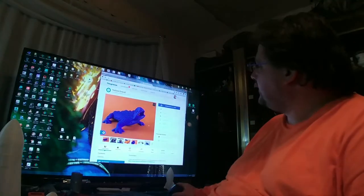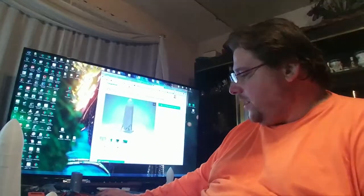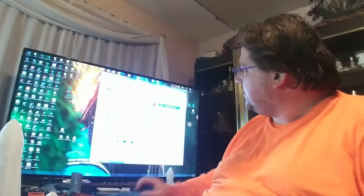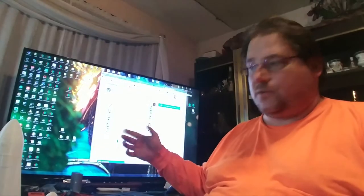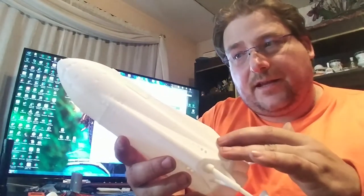Zastro made the Mars Colonial Transport that SpaceX wants to send to Mars. I didn't print his, although I'm going to use his to print on the CR-10. But I found this one by Christopher B. first, which is thing 1885576. The original is 1802506. This one here is broken apart in pieces that you put together. This is also printed on the Wanhao Duplicator i3 and it came out spectacular. I've made no modifications, no reinforcements to this, and the Z quality is ridiculous.